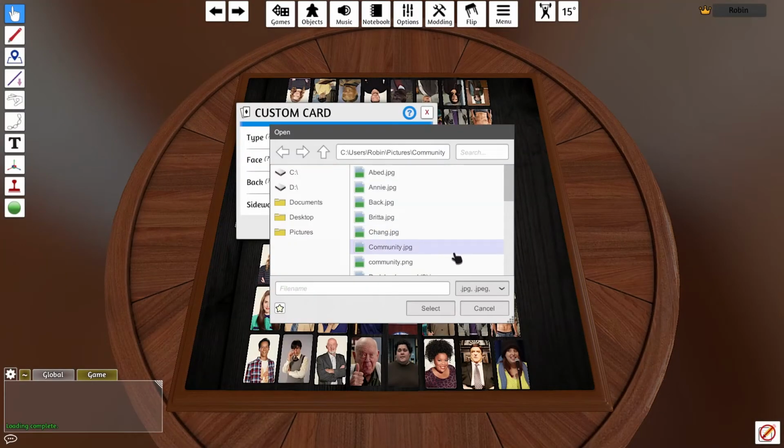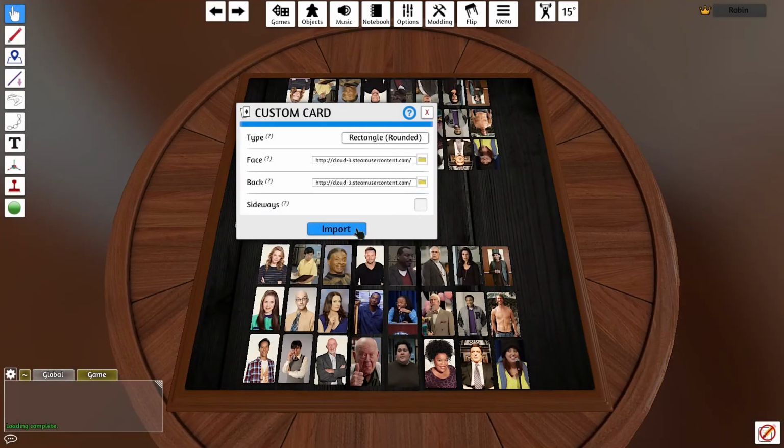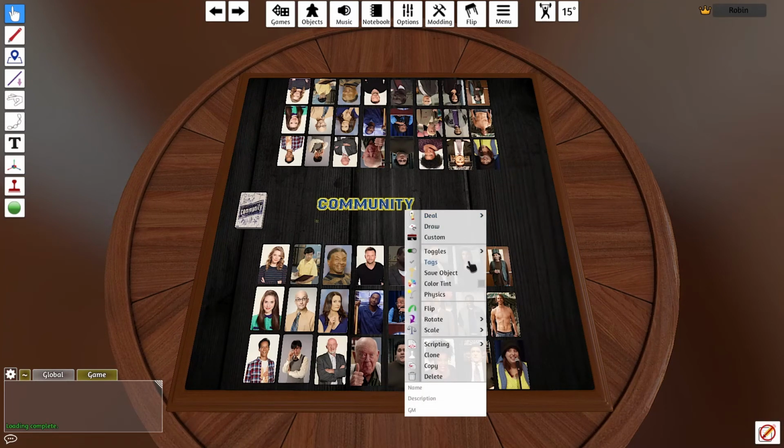I accidentally named two files Community, so I wasn't completely sure if this was going to work well. But same thing, we're just going to size it up and make it look cute. It's really an unnecessary aspect of the game, but I like to make things look nice, I guess.